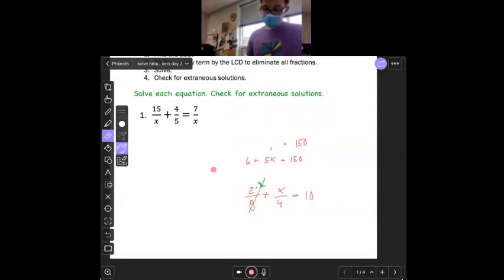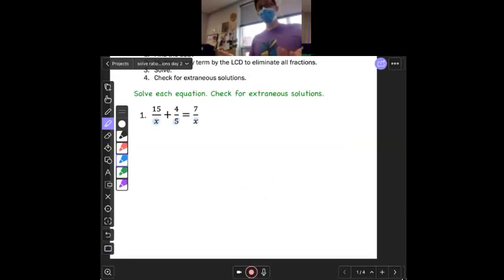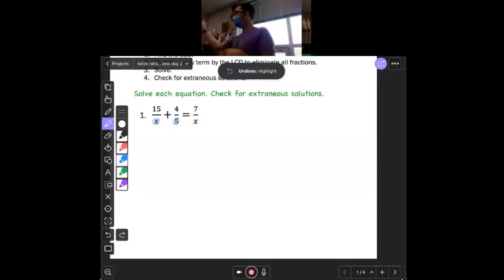So I want to look at the denominators and see what can they both go into. Okay? So looking at the denominators, what can they both go into? So notice that 2 of them are x. X and x are both going to go into x. We don't need to worry about 2 x's. We really only need to worry about one of them. Okay? Since 2 of them are the same, we don't need to worry about the other one.